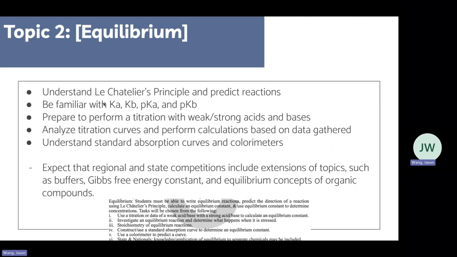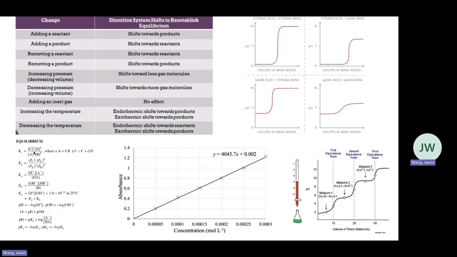You also want to be familiar with Ka, Kb, pKa, and pKb. We should all know that. It helps to determine how acidic or how basic something is, but also to do calculations with those values. You can see here on the bottom left we have a formula sheet, and that's essential to performing these calculations. It's useful for using these values to find the pH, converting using logs, and stuff like that as well.